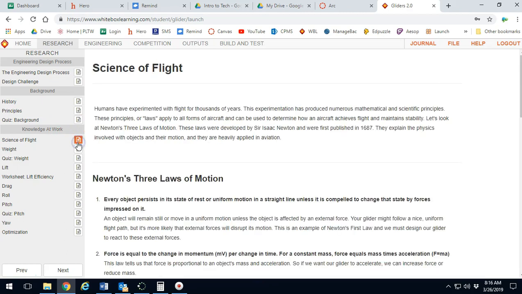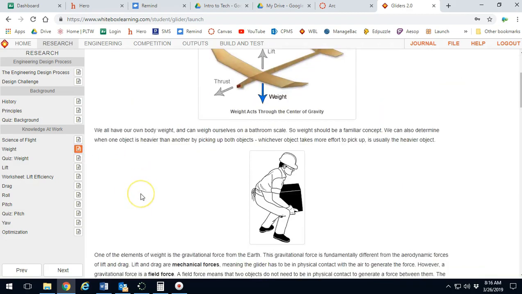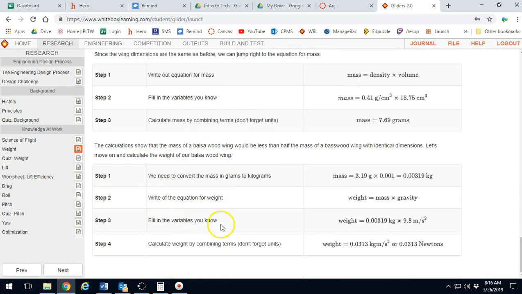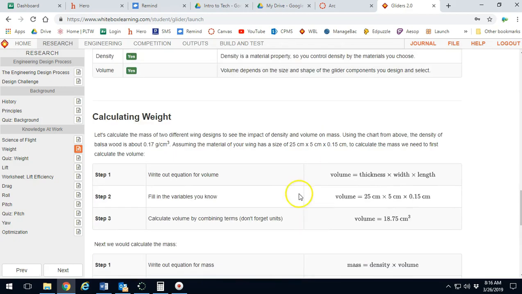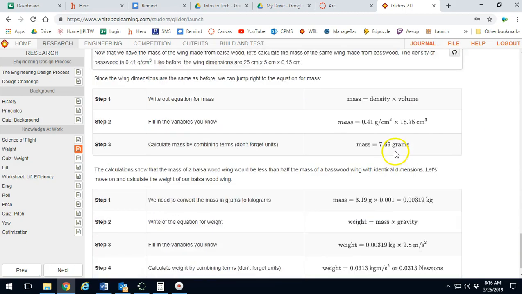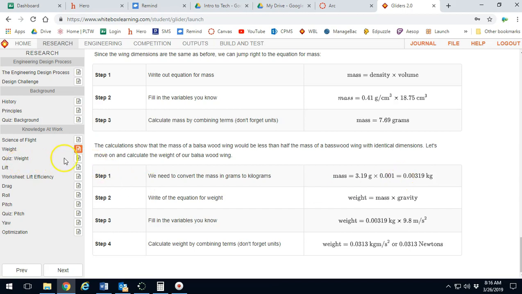Then you have Science of Flight. Science of Flight also has a document on Canvas for you to complete. Then that's the last of the documents, again, at least at the time of this filming. That may change. So then you have weight, and weight's going to give you a lot of information on how weight affects flight. And what's really important down here are how to calculate the weight, where it walks you through the steps. I would definitely take notes on this because the quiz that follows it is going to be mostly on the math of figuring out how weight contributes to flight.